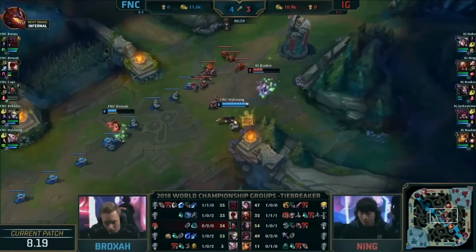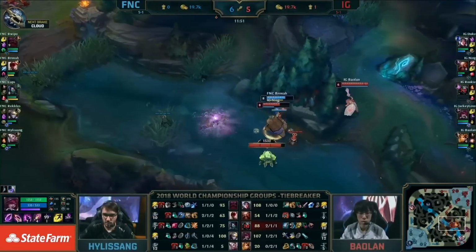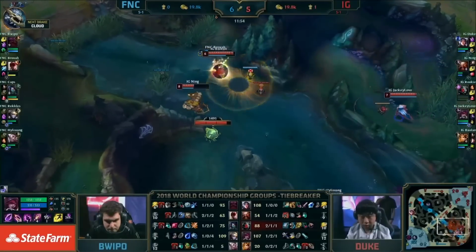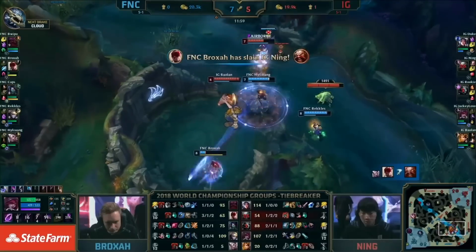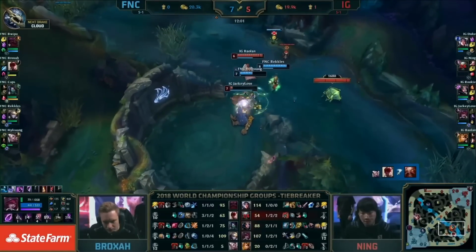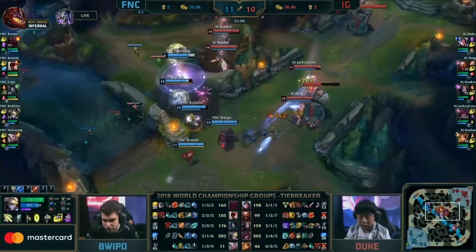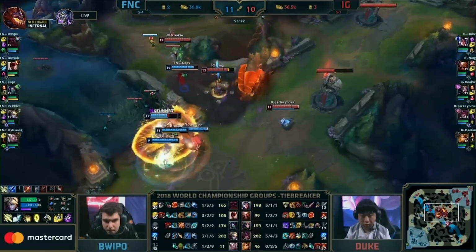This is obviously the two teams that ended up meeting in the World Finals, but you had this Broxah Lee Sin play, and where everyone was talking about Broxah as the MVP of the group stage. Well-deserved for these kind of plays that he put out on the Lee Sin and other champions, and obviously Rookie had an incredible run. Caps eventually, I mean, he got destroyed in the laning phase, but bounced back to get very fed on the Akali.